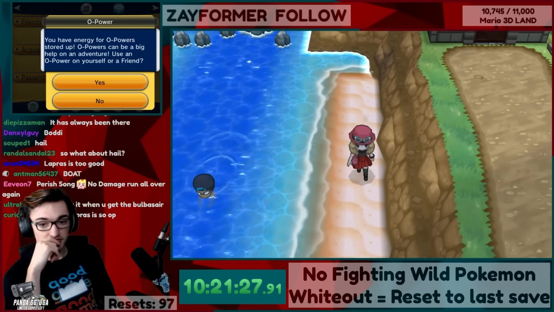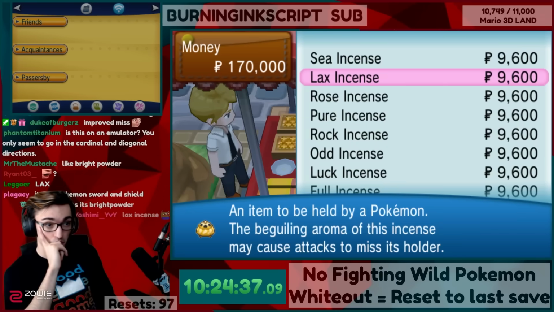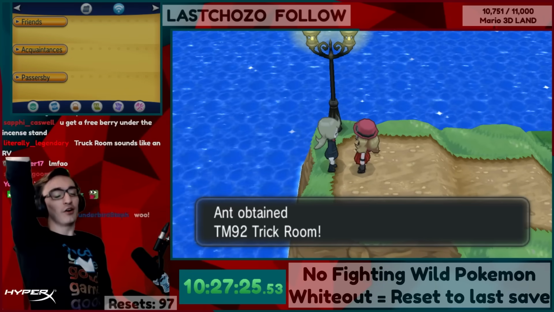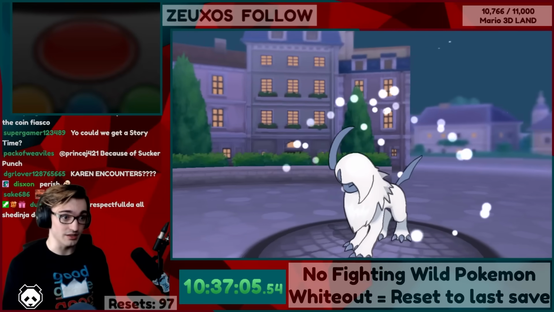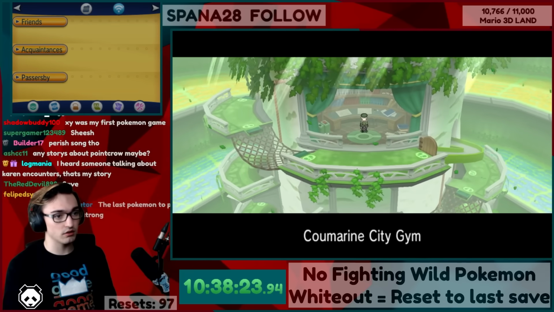Surprisingly enough, there are no required battles between Chaleur City and Coramarine City. I bought some Lax Incense, gave it to my Pokemon, picked up Trick Room, taught it to @sign, and I was ready for the 4th gym. But the guy-person thing challenged me again. He had the same Pokemon. Battle went the same way as last time. After that little pebble in the road, I was now ready for the 4th gym.